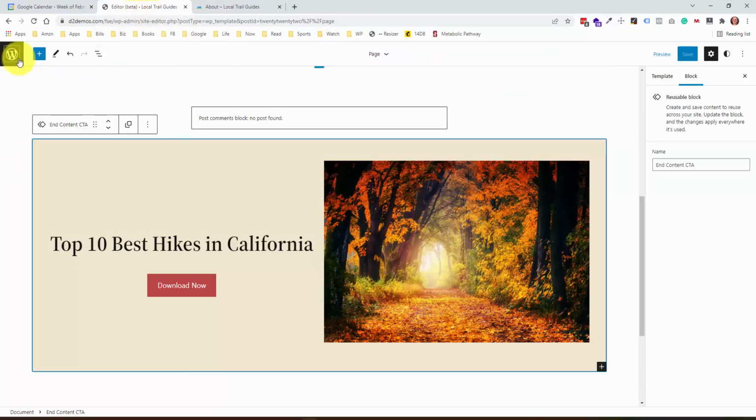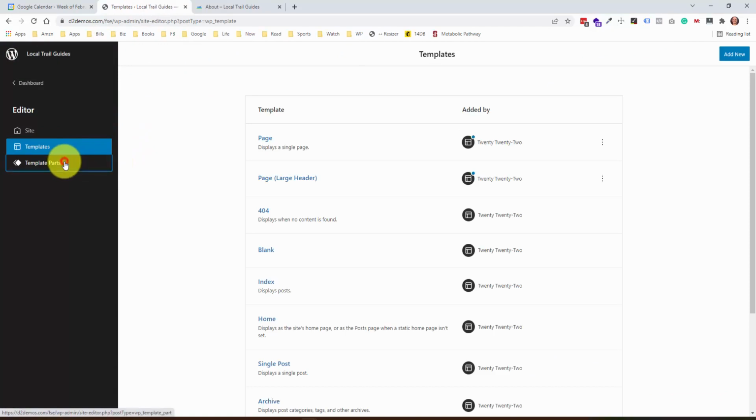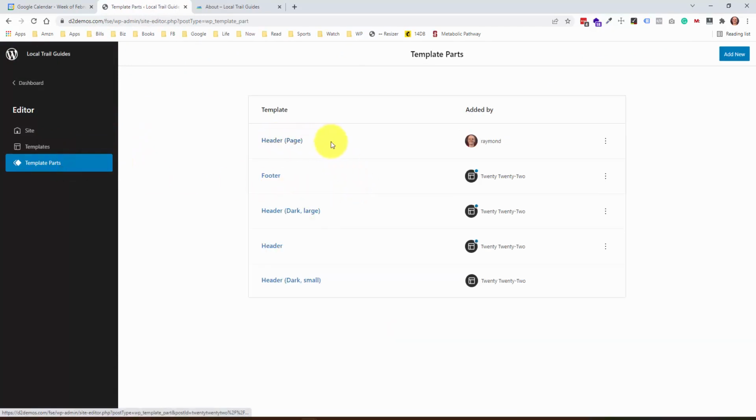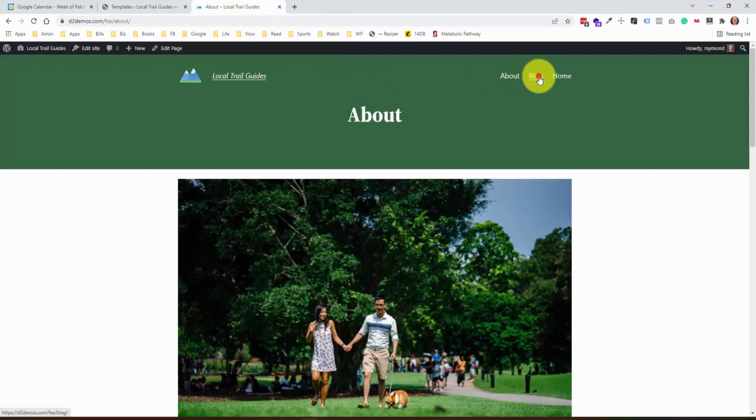We'll go back here into the template editor. And the other thing I just want to quickly show you is the template parts. We saved this header page. You can see if you have a Gravatar set up with your WordPress admin username or email, your face will show up in this added by section, which is pretty cool. So let's go back to the templates. And the next one I want to focus on is the single blog post.